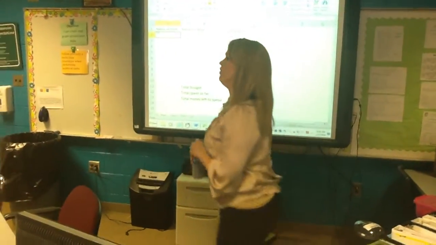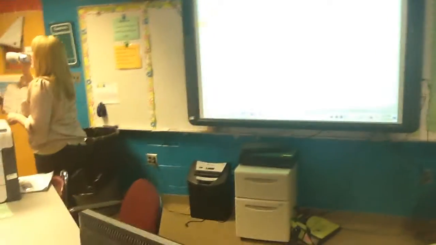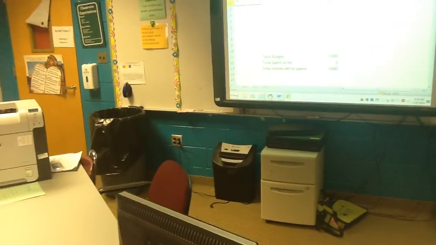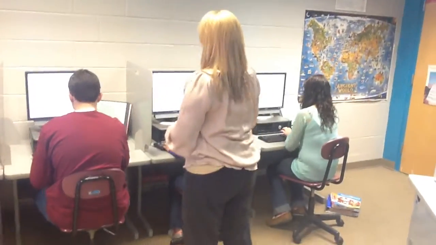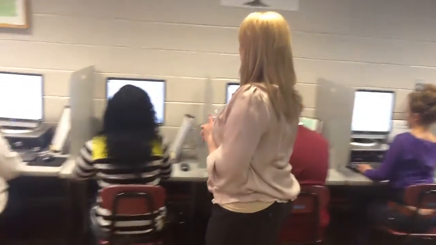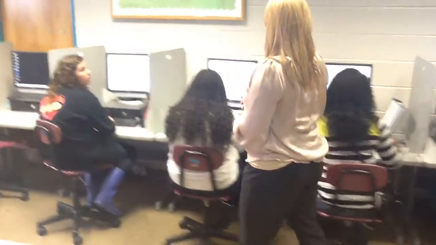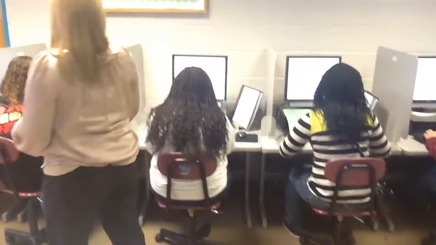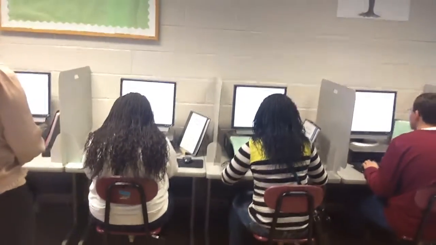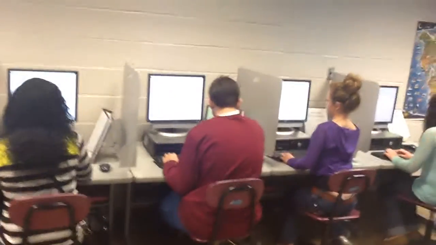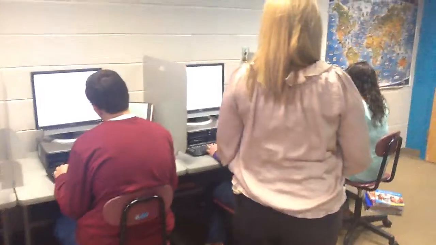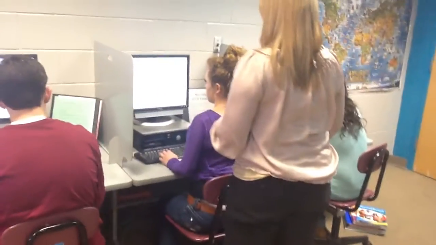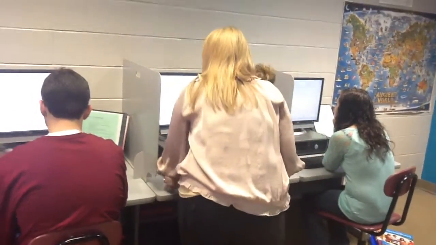This is the bare bones of your spreadsheet. You'll need to resize your columns.